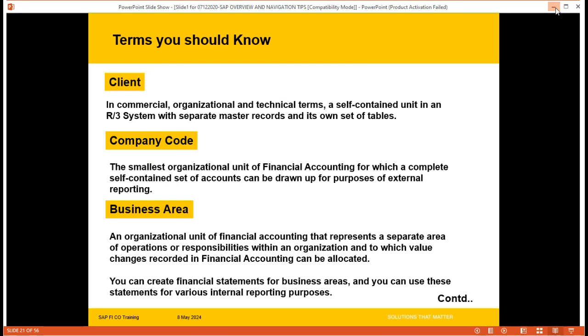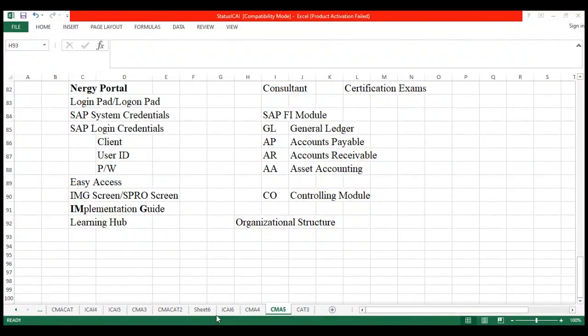I'll just go back to my Excel sheet. Yes. Now we saw so many things. A client. For any of the modules, the information of the client becomes very, very critical.